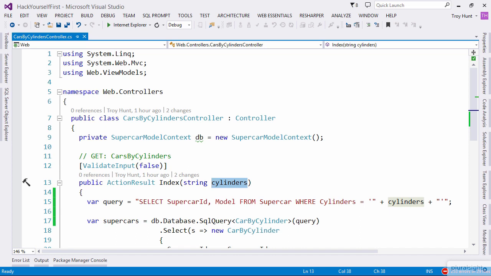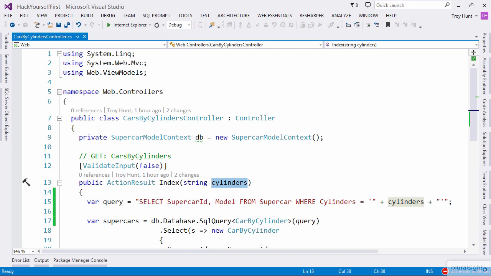Now think about what should be passed through here in cylinders. We've seen an engine configuration and a number. So in the case of our application so far, you could almost just whitelist it. You could have V6s, V8s, V10s or V12s. Anything else shouldn't be allowed. You could be a little bit more generic and regex it. There must be a single letter followed by a 1 or a 2-digit number. That would cover everything we have in the system at present.